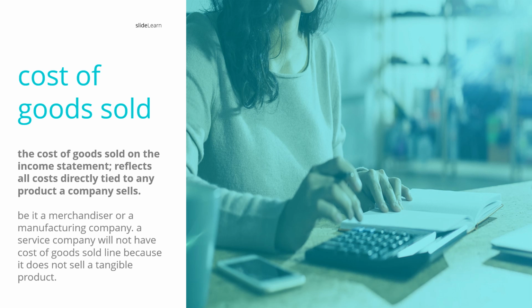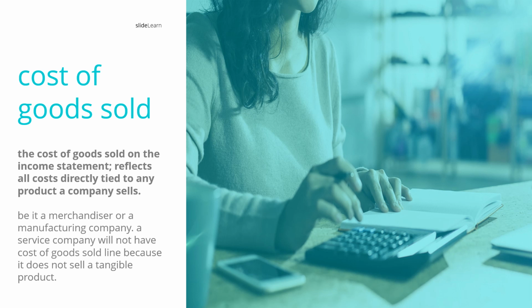Purchase discounts. This contra account reflects any discount a company receives because it pays a merchandise invoice early. It's the flip side of the contra revenue account, sales discount, looking at the same event from the eyes of the customer rather than the seller. Purchase returns and allowances. This contra account consists of items a merchandiser orders that it returns to the supplier. Items may be returned if an order arrives too late to use, arrives damaged, or doesn't contain what the company actually ordered. This account is the flip side of sales returns and allowances, looking at the same event from the side of the customer instead of the seller.